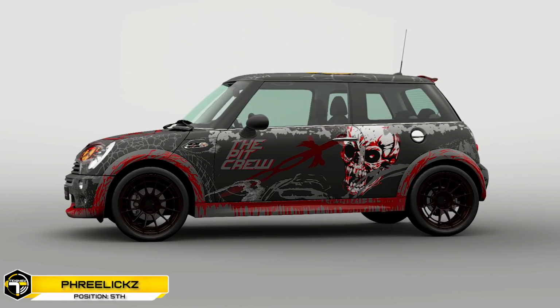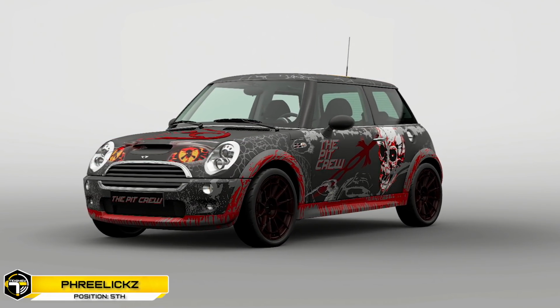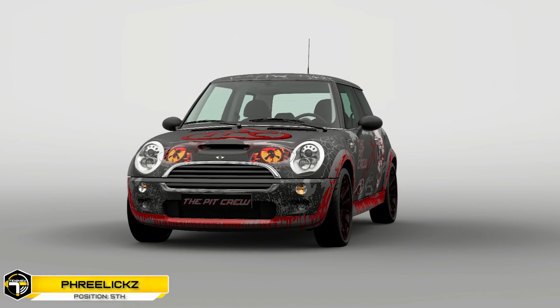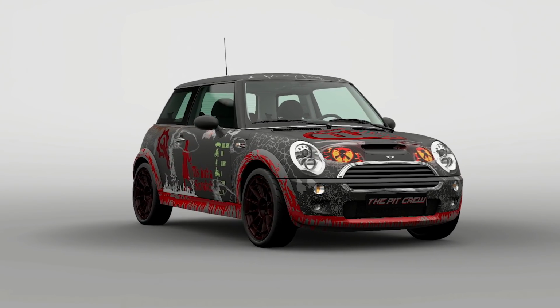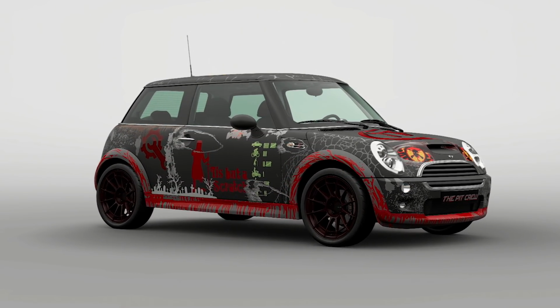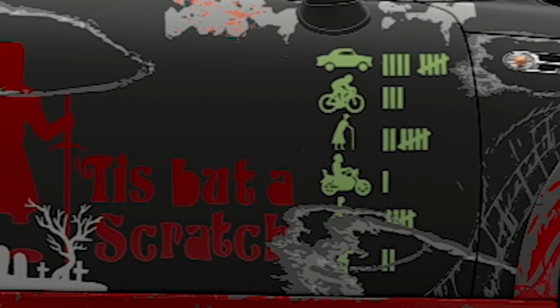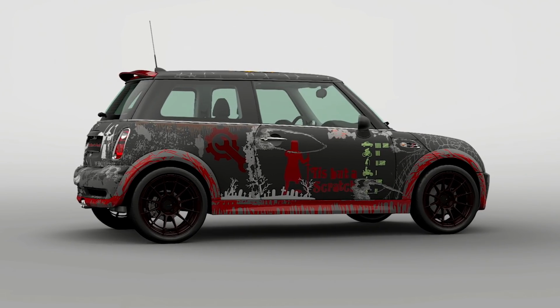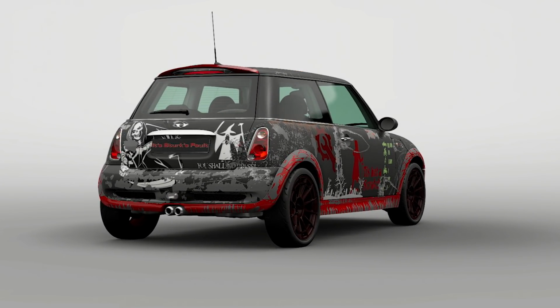Now, we go to P5. It's an interesting one from 3 Licks. Now, initially, different colours. We've got grey and red here rather than the orange. We've got a good little bit on the front there with the skulls. But one thing I absolutely loved, which is coming around now, look at the green bit there. Looks like it's a scorecard. I absolutely loved it. I was like, oh, that's got to be in. The scorecard there. So, you know, how many people have you crashed into, knocked off the bike, how many old people you knocked into and all that.